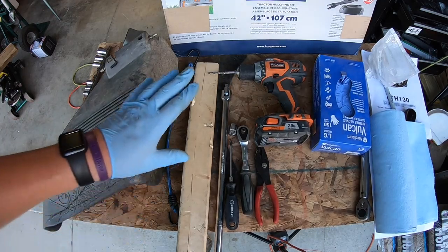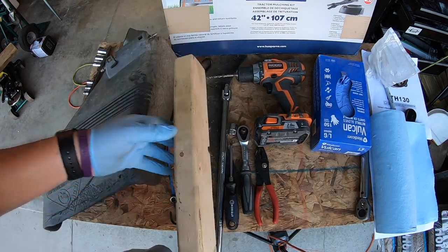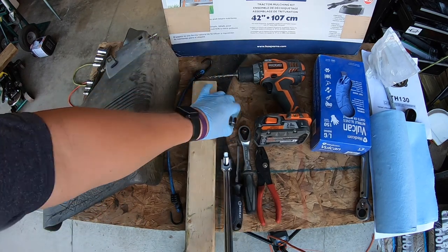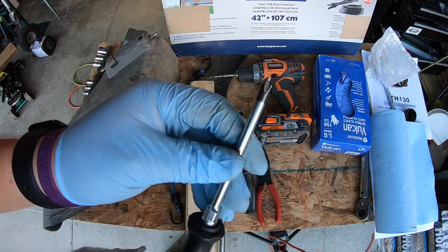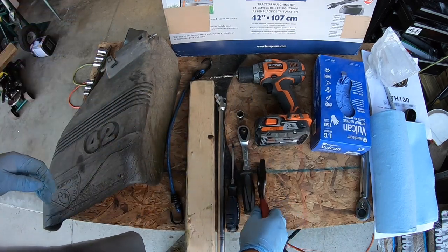Here are the rest of the tools. You're going to want a small piece of wood that you can jam in and hold the blades from turning. You're also probably going to want a breaker bar. That is really helpful with this 9/16 to really be able to get the torque you need. And a Phillips screwdriver, so you can tighten down that mulching part.